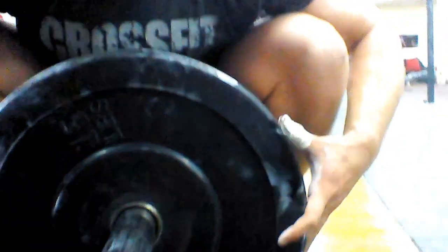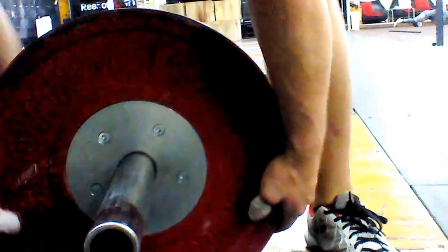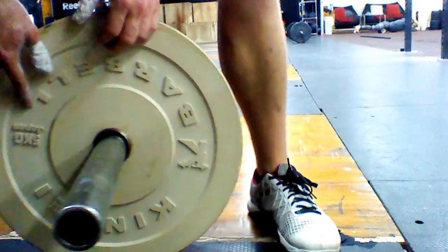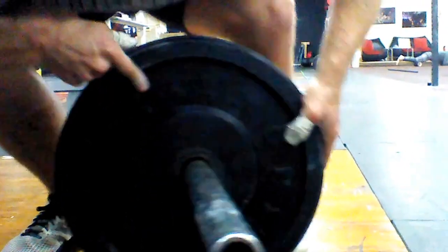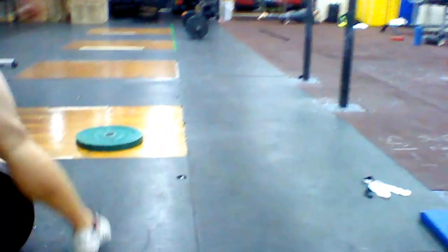2.5 kilo. 15 pound. 25 kilo. 5 kilo. 35 pound. Can you see that now? There we go, 35 pounds. All right. Other side. Flip.